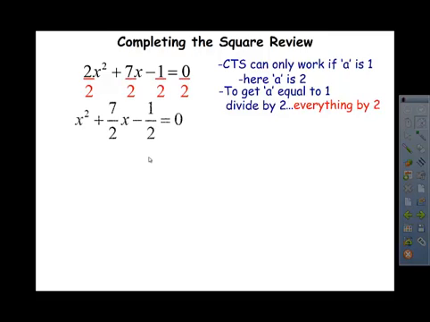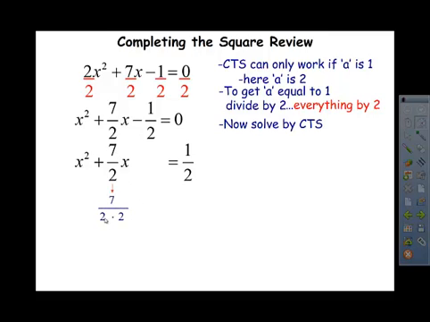This by 2, that by 2, all of those by 2. So look, we just made this equation pretty ugly. But we can still follow the procedure, just like before, listed on the previous slide. We're going to isolate the x squared term and the x term. So add 1/2 to both sides, move that over. Okay, and we're going to take this and divide it by 2.